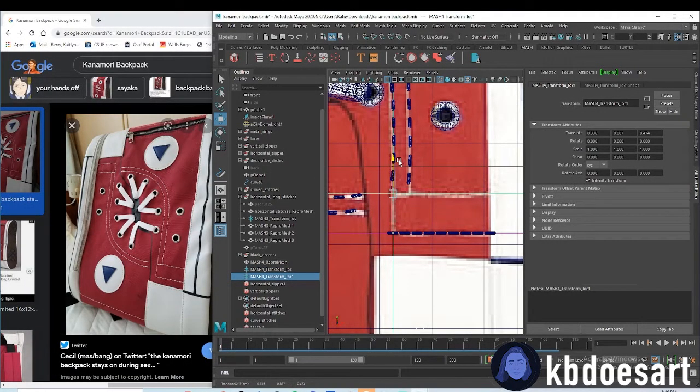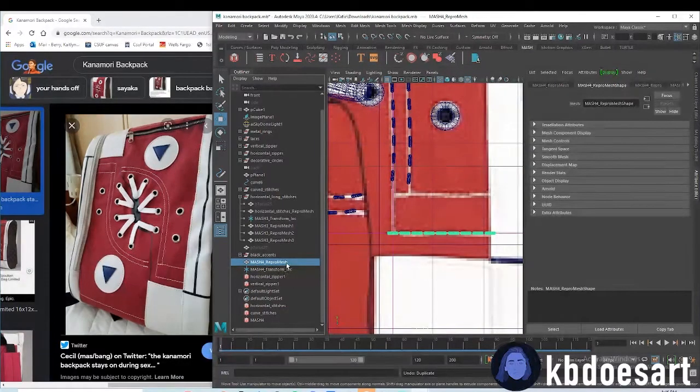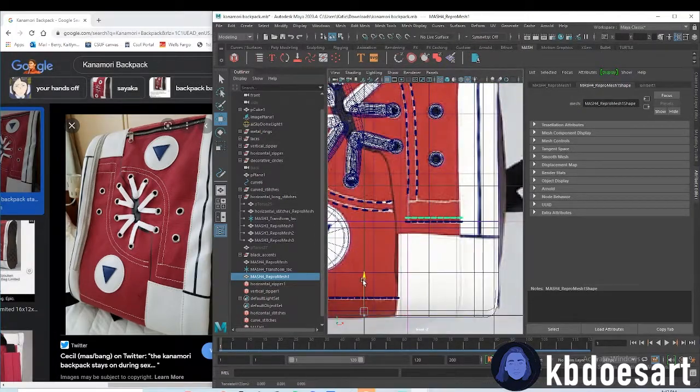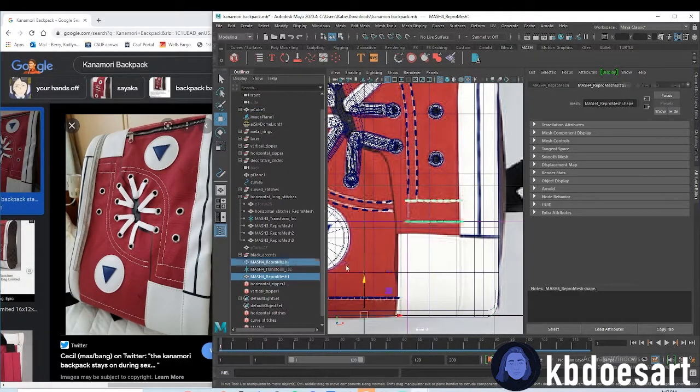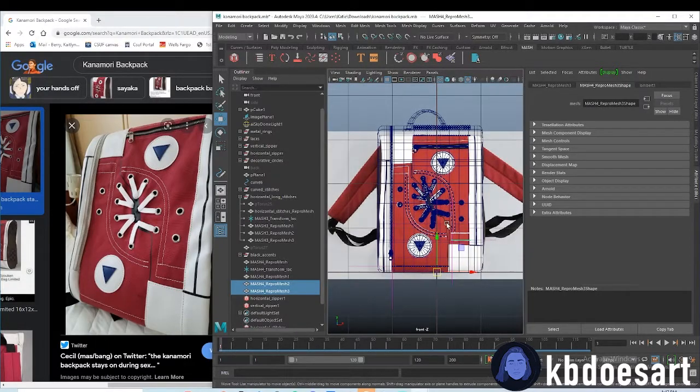And then duplicate it, move it. Oh, actually, don't. I just duplicated the locator. Duplicate the actual mesh, then move it. And then you could take both of them, duplicate them, and move them on over up there.